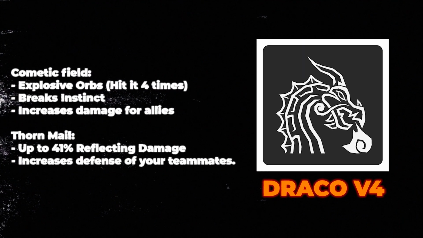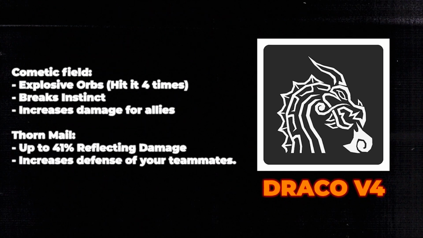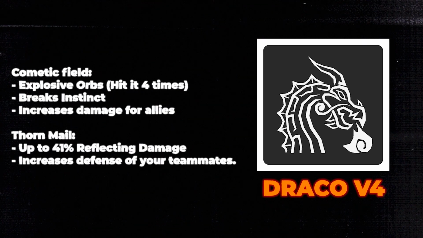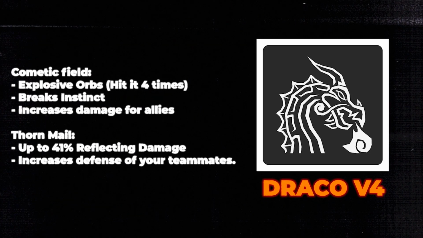Chromatic Field allows you to apply explosive orbs with breaking instinct to the enemies in the area by hitting the orb 4 times. It increases nearby allies damage. Thorn Mail, reflecting damage up to 41% and increases defense of your teammates.